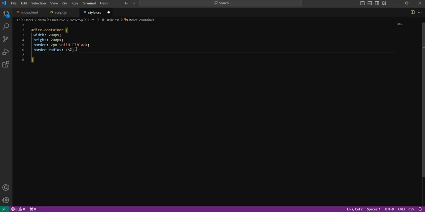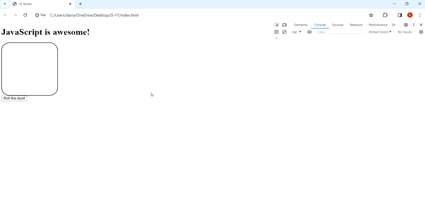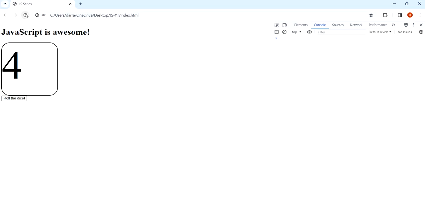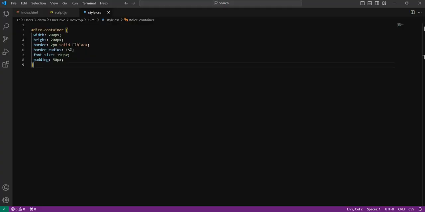Okay, the text was very small, so why don't we give the font size, let's do 150 pixels, and have a look to see how that looks. So if I refresh, okay, it's looking better. I'd like to center that a bit more. So why don't we just give a decent amount of padding here. So let's say padding of, we'll be bold, a full 50 pixels. So now if we refresh, 1, 6, okay, it's maybe too much padding. I don't know, let's just do 25.